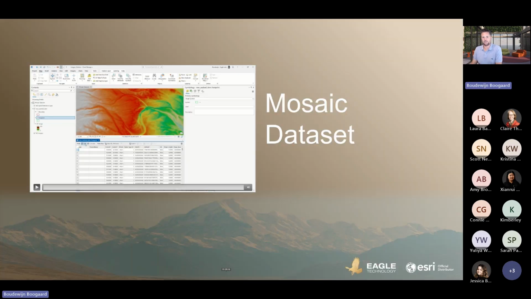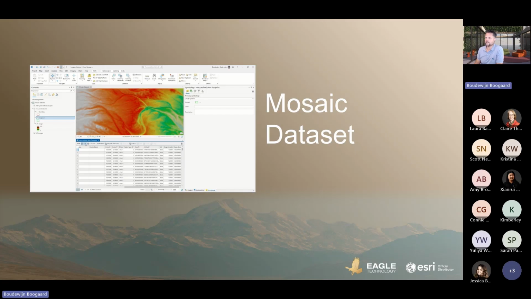So that's a quick way that you can start to use the data in ArcGIS Pro, because now you've got a data set that you can use like any other raster data set. You can also build overviews on top of it if you want to have some faster performance for the smaller scales. Those will be created locally.